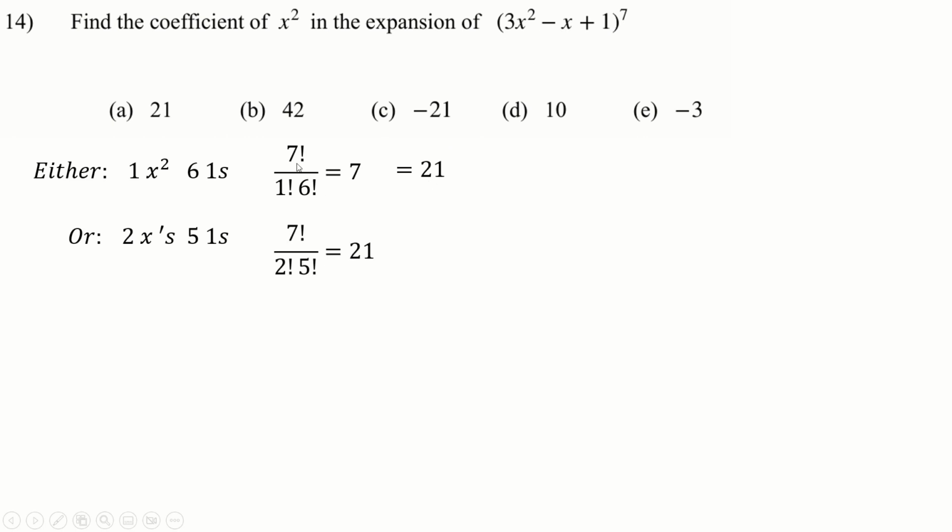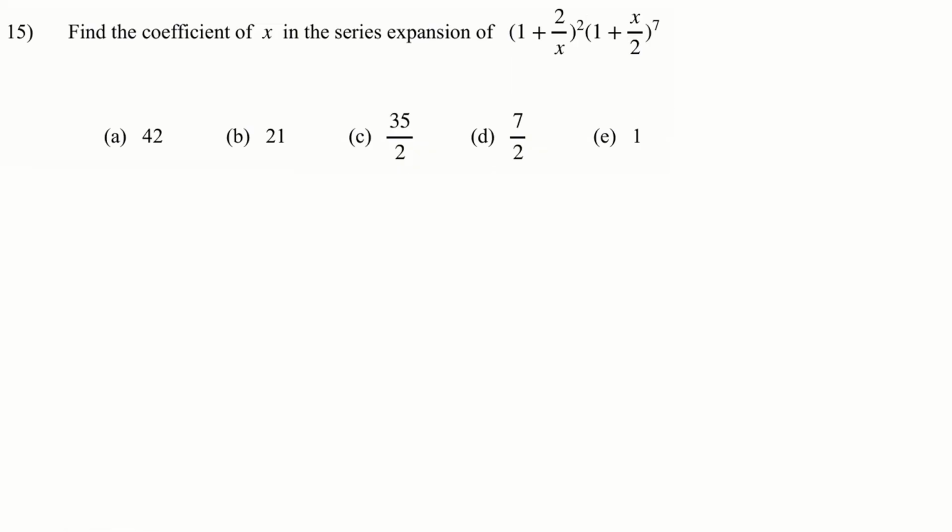You can work out these factorials super easily, right? This all cancels to make 7, but you're taking an x squared, which involves a 3 term, so times it by 3 for 21. Here you're taking 2 x's, which provide 2 minus 1 terms, which when multiplied together don't do anything. So that's still going to be 21, add them together, and you get 42 in total.